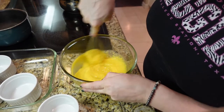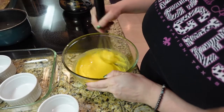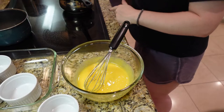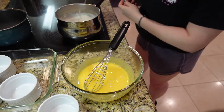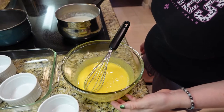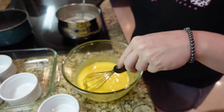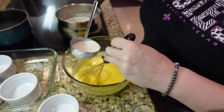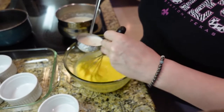I really want you to pay attention to this next step because it is absolutely the most important part. If you don't do this properly, you're going to end up with scrambled eggs instead of creme brulee. I've got my egg mixture — cold or room temperature — and my hot cream. I need to take it off the heat and temper my eggs, which is where I add just a little bit of warm liquid to bring the eggs up gradually in temperature instead of heating them up very quickly. That's how you get scrambled eggs. So I'm going to grab a ladle and very slowly add my cream mixture to my egg mixture. This recipe is notorious for being a little difficult, but really it's not — you just have to have patience.